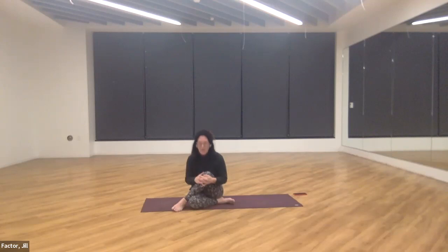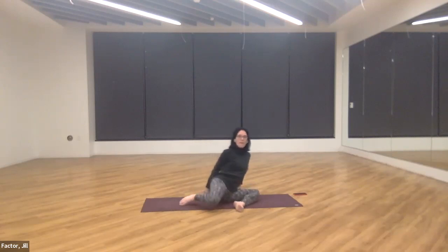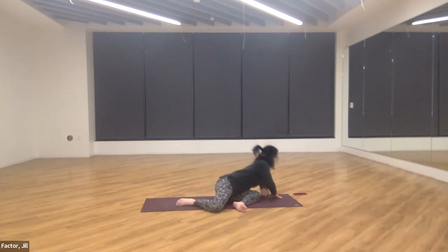Our eyes lift up. All I'm going to do is take my left shin out and bend my right knee back. Take a little twist, and we're going to exhale and fold.